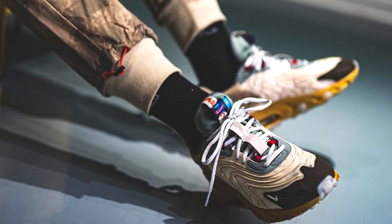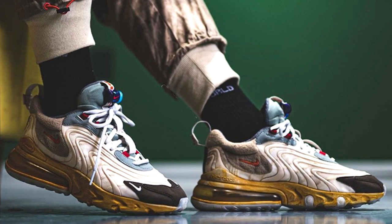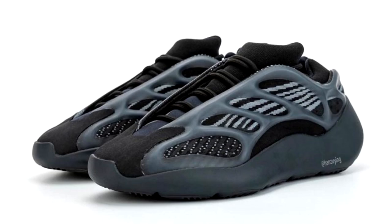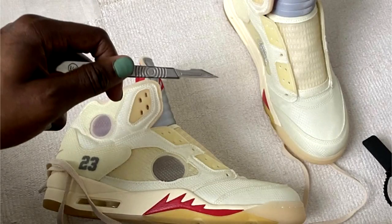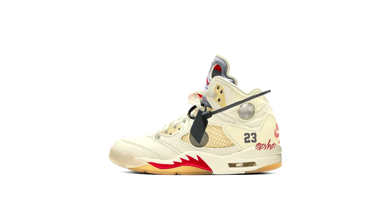Next up, with a possibility of the 25th of March release, is the Yeezy 700 V3 Alpha, which again I said about last month, you know, things just keep getting pushed forward. Next up we have a possibility, but it could just be a rumor at the end of the day, which is the Off-White Jordan 5 in the white/cream colorway. The colorway that everyone liked a lot more once Virgil actually put out a picture of them. Everyone liked them a lot more than the most recent release.